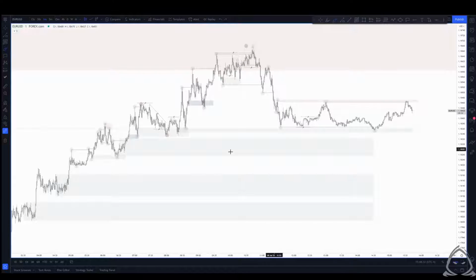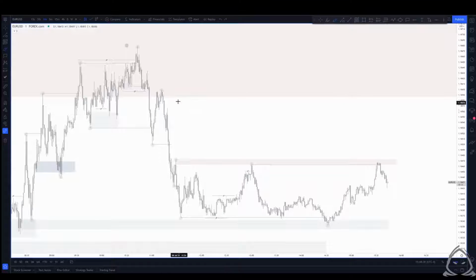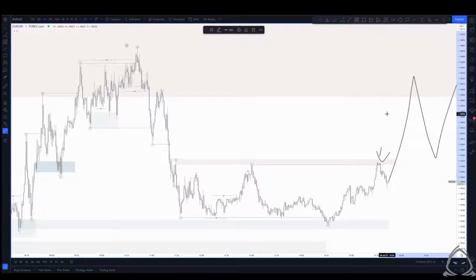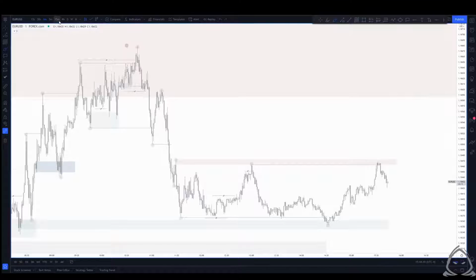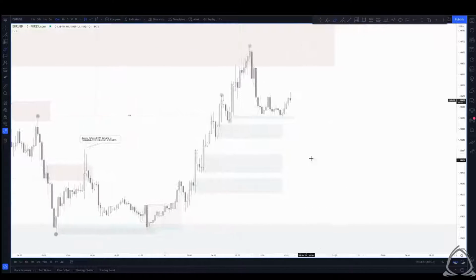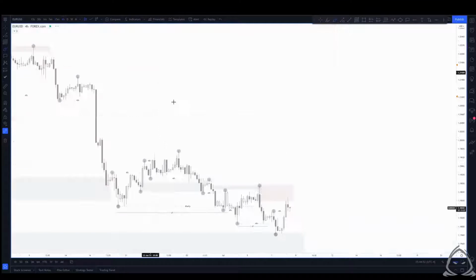But of course, we have a couple more points that we can look at. Really, at the end of the day, we're focusing on changes of character, and this is what we're starting to see. But does that mean we're just going to start moving to the upside and starting a bull trend? Not necessarily. We need to start putting in more confirmations from the higher time frame, start building up the idea and understanding ultimately what we're trying to gain from these charts.